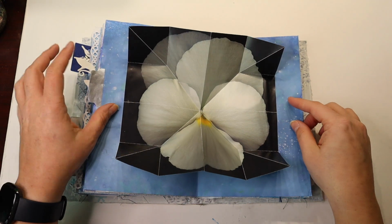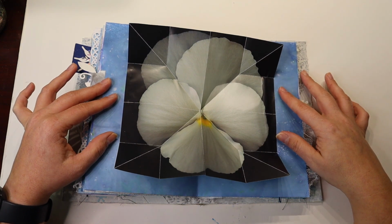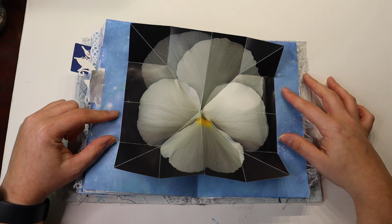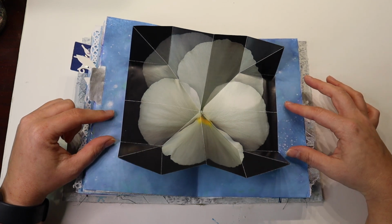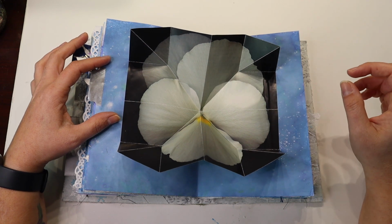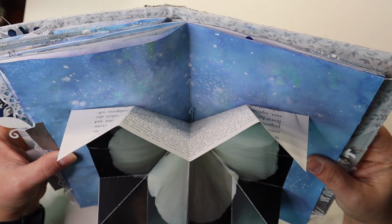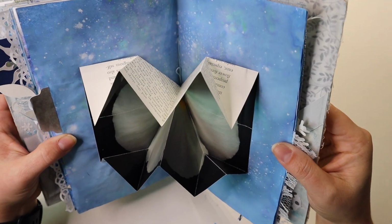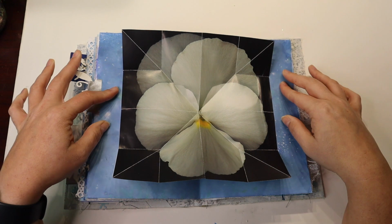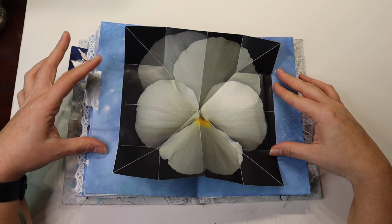This page is one of my favorites. I got a tutorial from Barbara at 49 Dragonflies for making a fold-out page and ran with it. I wanted to use the tab to denote where it was so that I could find it easily. This was also my favorite page that I used in the journal for the signatures. It was beautiful. My daughter made it with distress sprays and acrylic paint, and I almost hated to cover it up, as you can see just how beautiful it was. And you can still see it when it's not open all the way, but I was really proud of the way she did this, and I wanted to utilize it in a way that you could still see it, but that had something really impactful. And this pansy was the answer, in my opinion.